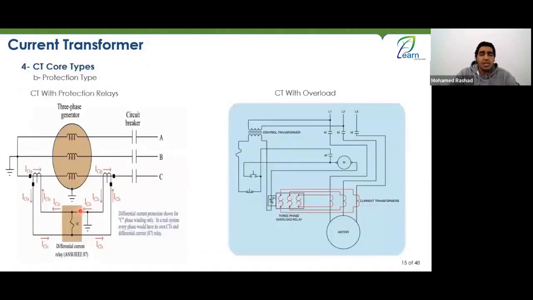And I have another type, which is the protection core, where the iron core is designed for this current transformer. It is intended to supply protection devices, whether we are talking about a motor, a transformer, a generator, a bus bar, or whatever equipment I want to protect. As long as this current transformer reads the current to supply the protection device, which based on these current values will determine whether there is a problem or not, here comes the type of protection core. Don't worry, all of this is just an introduction. I will still talk about these types themselves.